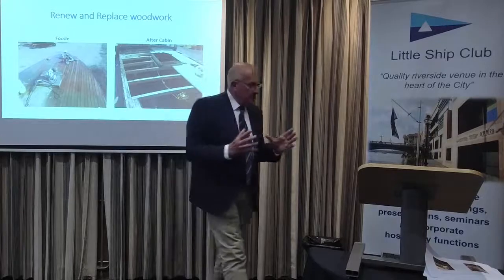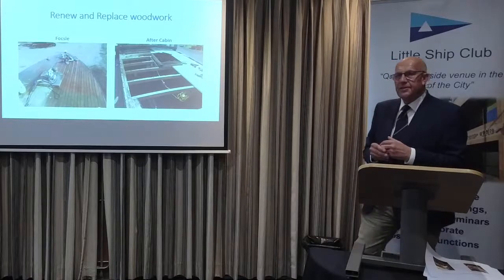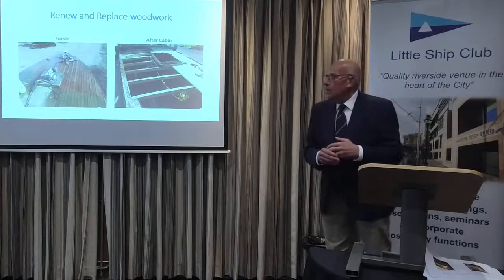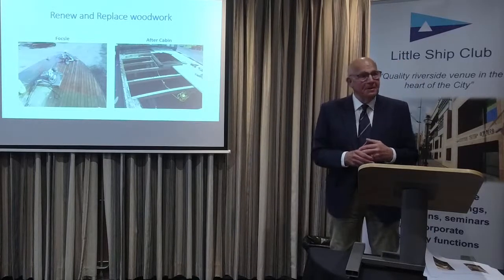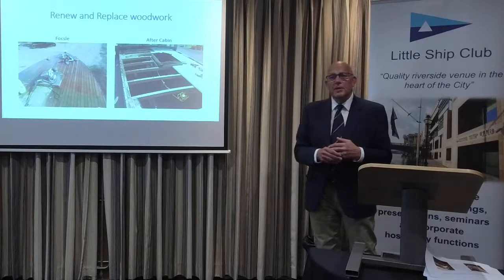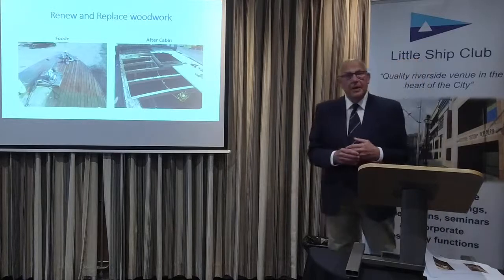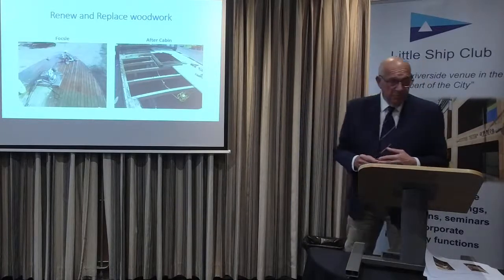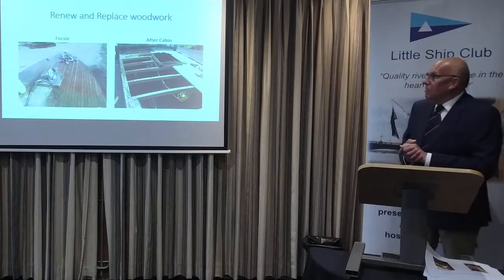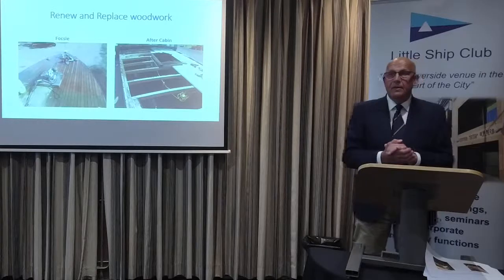The other thing was that while he was doing this particular area, just underneath it there was a reinforced plate, and he couldn't understand why or what it was for. He had a good look at it, and then asked an old Norfolk boy who was working in the boatyard at the time, "What do you reckon to this?" He said, "Well, it might be a winch, but it's unlikely." So we looked at it a little bit further, and I consulted some people down in Portsmouth where I work in the National Museum. Had a little look around, and lo and behold, it turned out to be the support base plate for a machine gun.